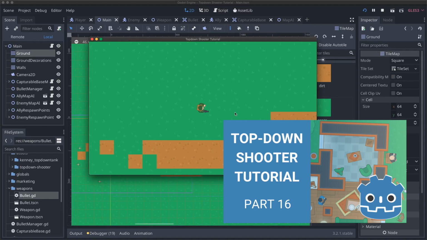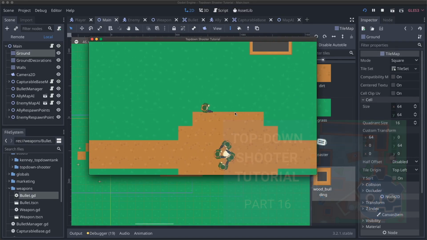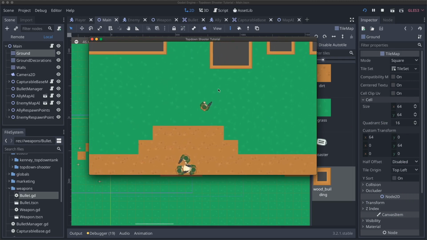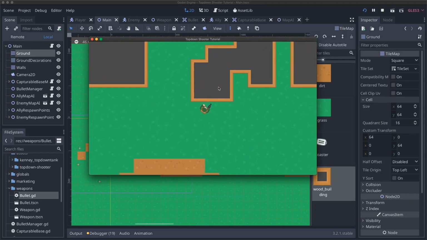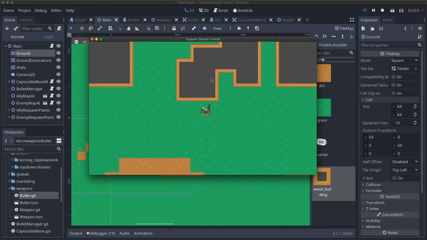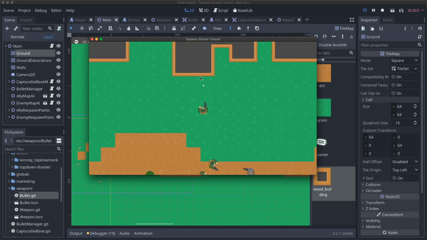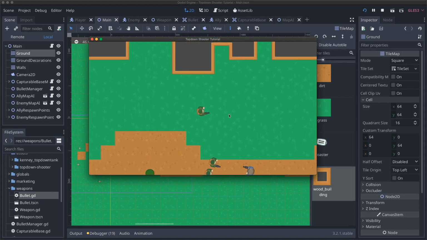In this video, we are going to cover adding a tile map to your game so we no longer have this gray background for our game. Plus, we're going to focus on how to add collision shapes to parts of your tile map so that our player and bullets and whatever else collide with walls and buildings that we add to our game.